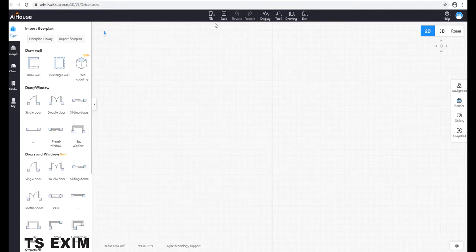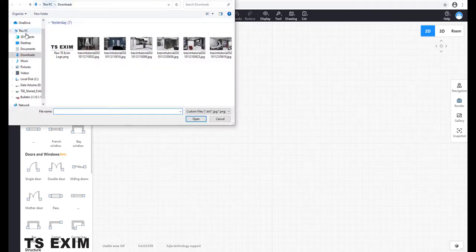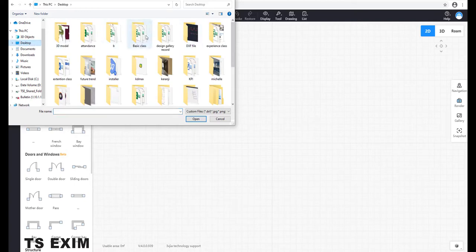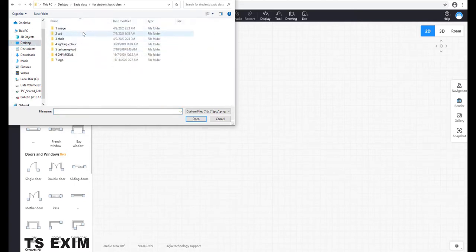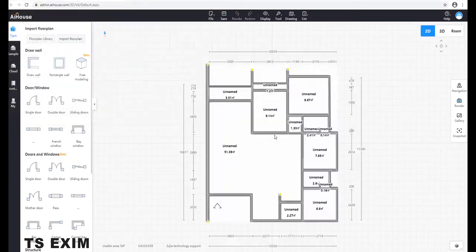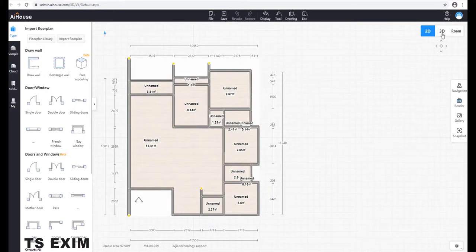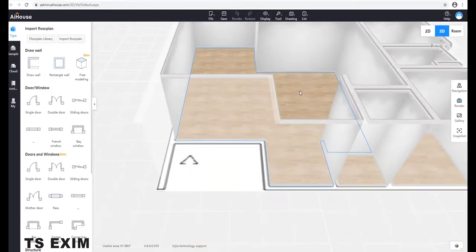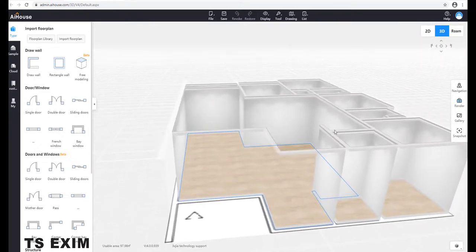The first method of constructing a wall is this one: File, import floor plan, import CAD, which means importing the CAD file from AutoCAD. When you have done the floor plan, you can import it from AutoCAD. Click on here, then find the file. The file must be saved as DXF, remember. Then once you click on it, it will automatically generate the wall height according to what you set just now. You see, the wall height you set just now.